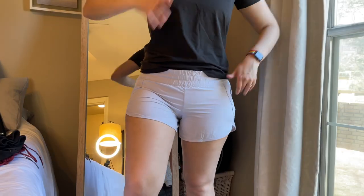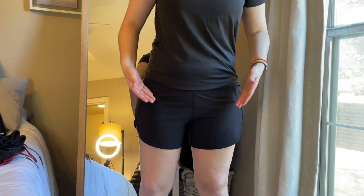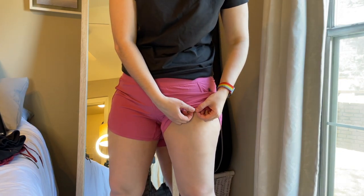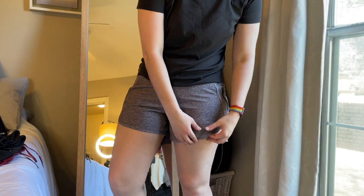I have a bunch of pairs of Tracker shorts — in the daydream color, in black, and in a pink color, although the lining on the pink one has ripped from the washing machine. I'm thinking about just cutting out the liner on that one, but let me know what you guys think. I have them in gray, though I really wish the gray had a black lining rather than white, since the white inside makes them look a little cheaper. And I also have them in royal blue, which is slightly different from the cerulean blue in my Hotty Hots.